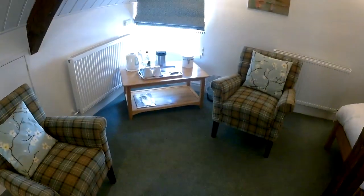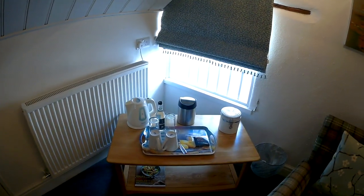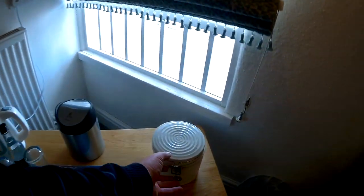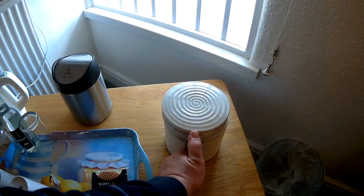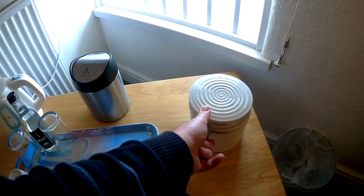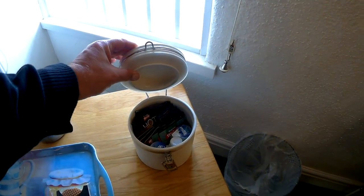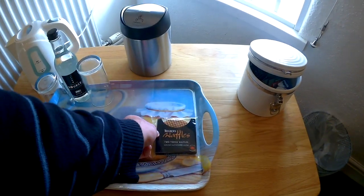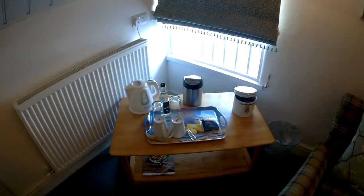A couple of chairs, and then you have got some water, teas and coffees all in here. Yes, there we go — you have got milks, hot chocolates, teas and coffees, so that is really good. And you have got a couple of toffee waffles, so I will need to snaffle those away before the wife sees them.